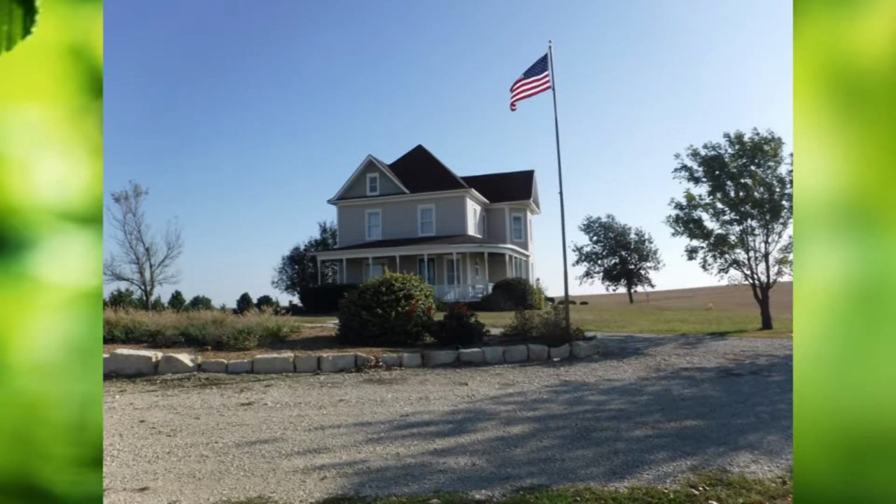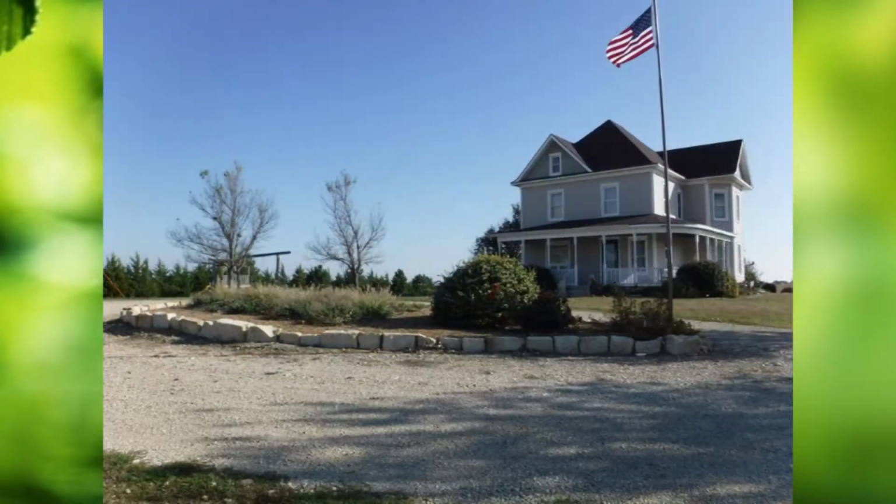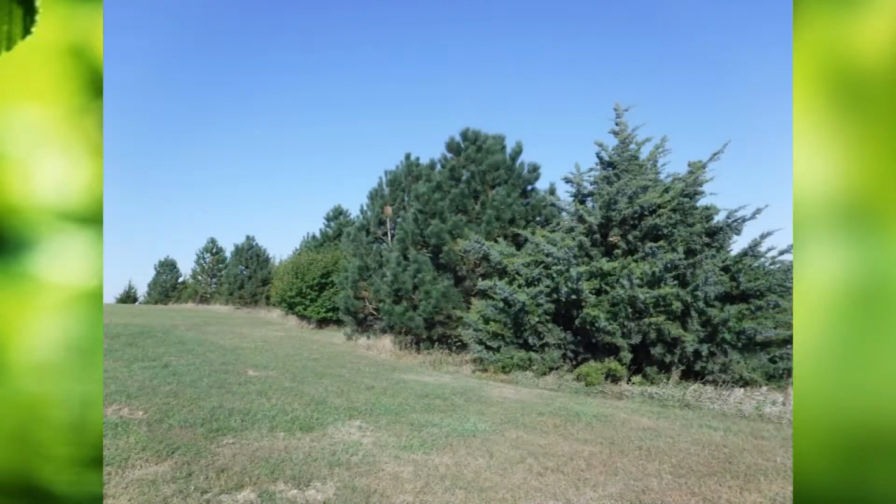Dwayne and Debbie moved the house they're in from Harrington in July of 1995, and with the help of their friends, family, and neighbors, they renovated it and moved in December of 1995. The Blythes badly needed a windbreak on top of their big hill to break the north wind to provide some energy savings. In 1996, the Blythes started digging up small cedar trees from pastures and transplanting them into their windbreak.